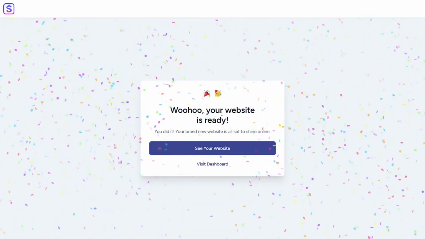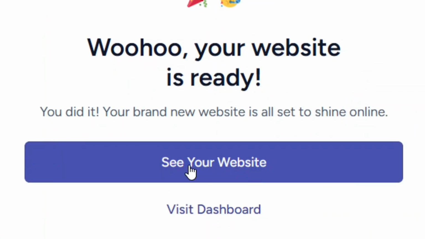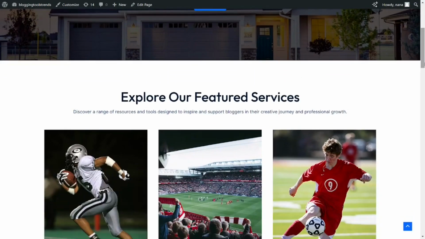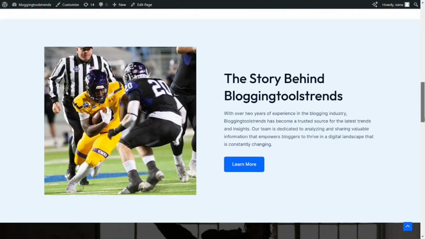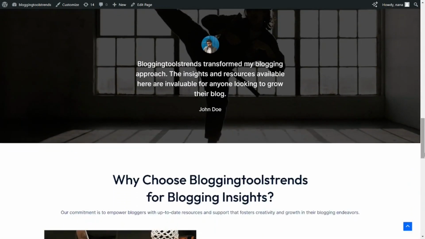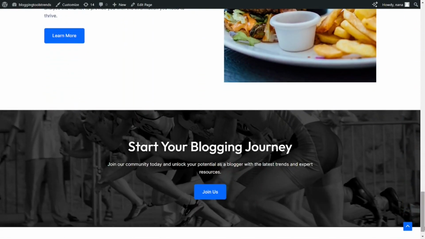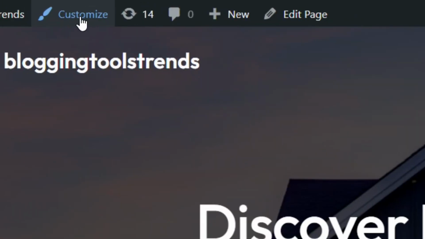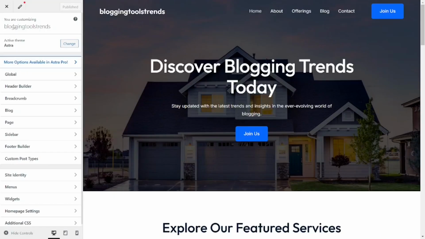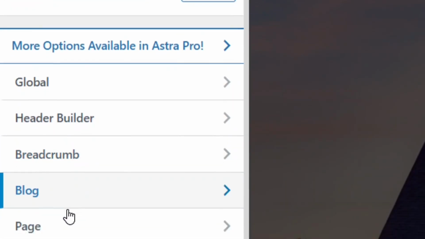Okay, so now all that you have to do is to simply come down here to where it says see your website and then click on it, and then this is our completed website that we have built with a totally free domain and web hosting. The next thing that you have to do is to customize our website. So from the top side where we have the customize, click on it, and then you can use any of these features to customize the website by simply clicking on it.